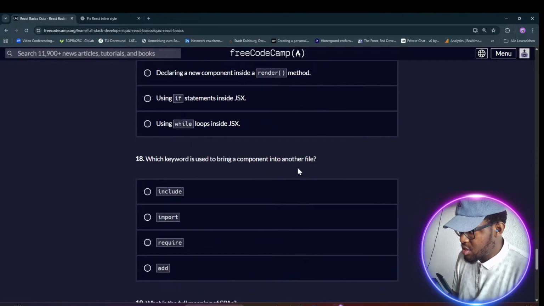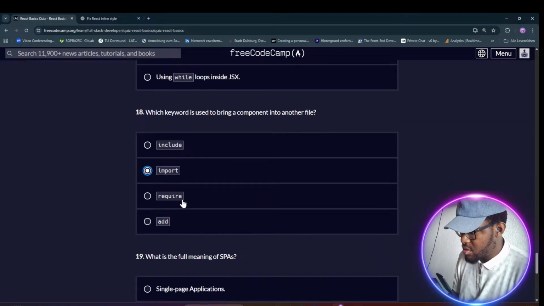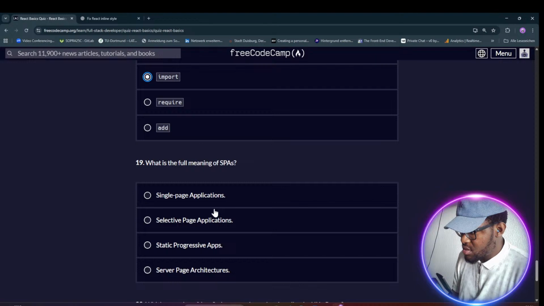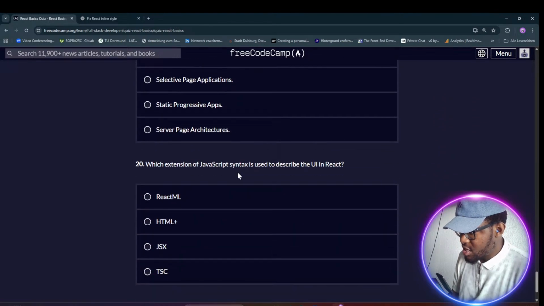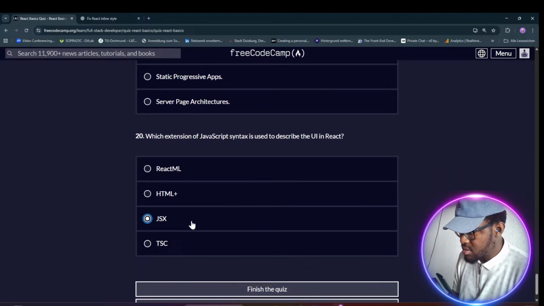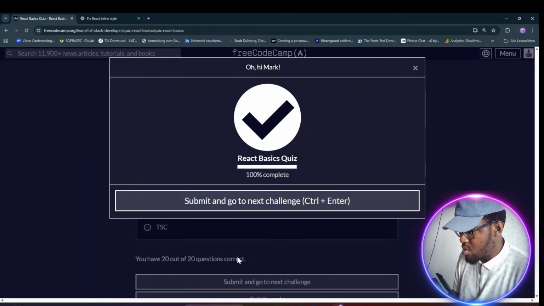Which of the following keywords is used to bring a component in another file? Import. What's a meaningful single-page application? Which extension of JavaScript is used to describe user interface? And yeah, let me try again. Wow, 20 on 20.